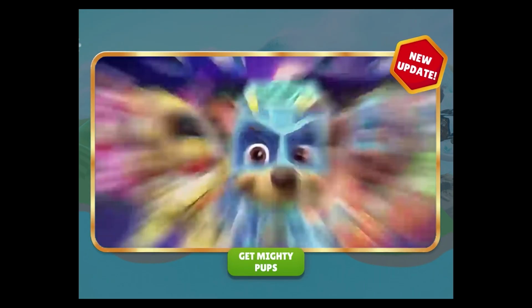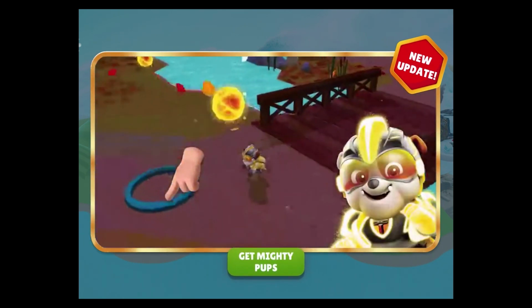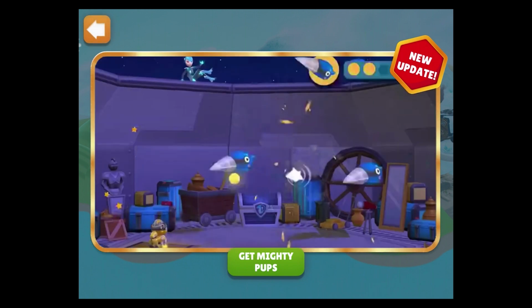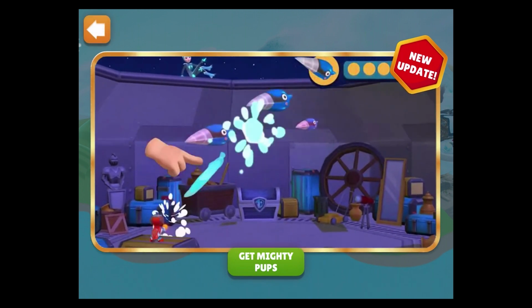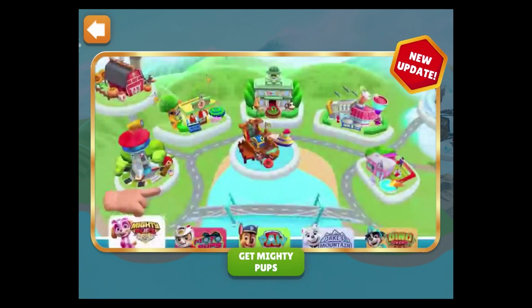Mighty Pups are ready to go, go, go! Ladybird's bird bots are stealing all the meteors and every shiny object in Adventure Bay. Rubble and Zuma won't let that happen. Mighty Pups are ready to go, go, go!